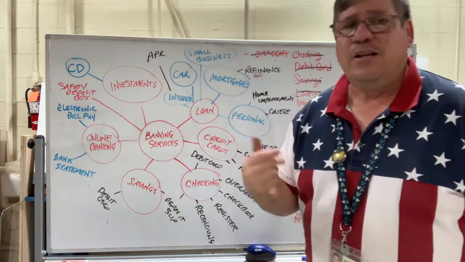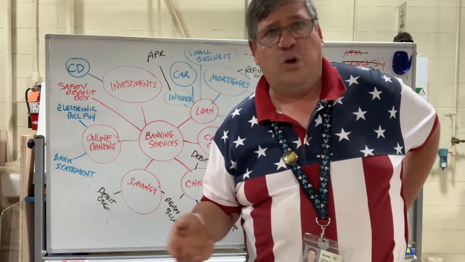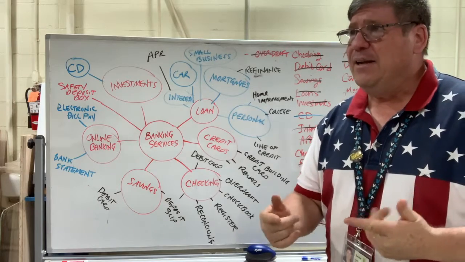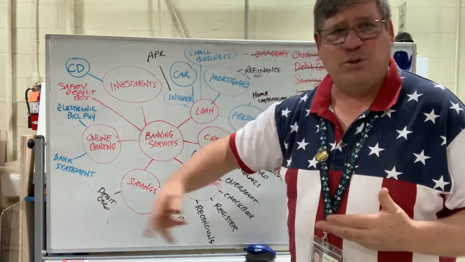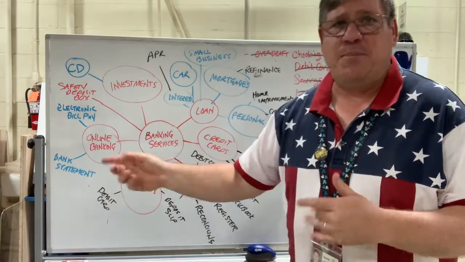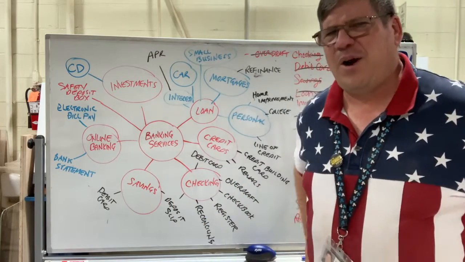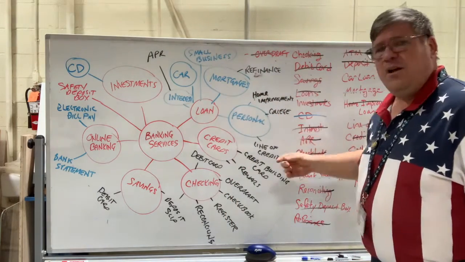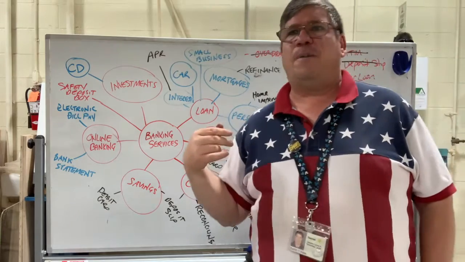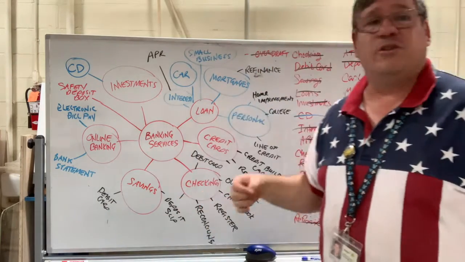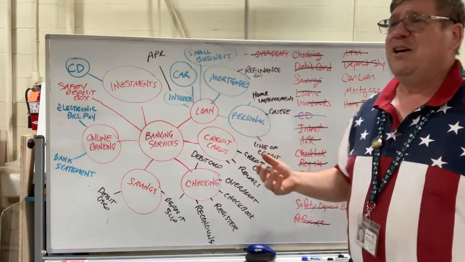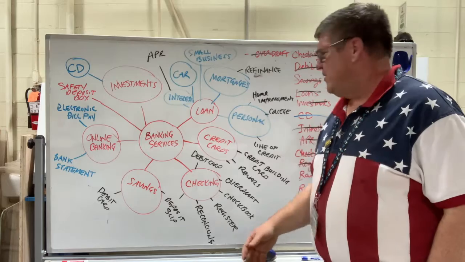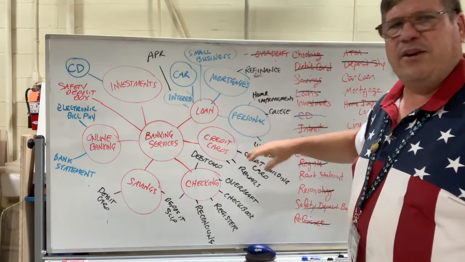A line of credit. Usually a line of credit is involved with building projects where you're not exactly sure how much money you're going to need, but you want to be able to borrow money, pay it back, and borrow some more. Actually, credit card. A credit card is an example of a line of credit. And when you get into credit cards, there's the interest rate, the grace period, getting money on credit cards, and all of that. So certainly there are ways we can branch out there.